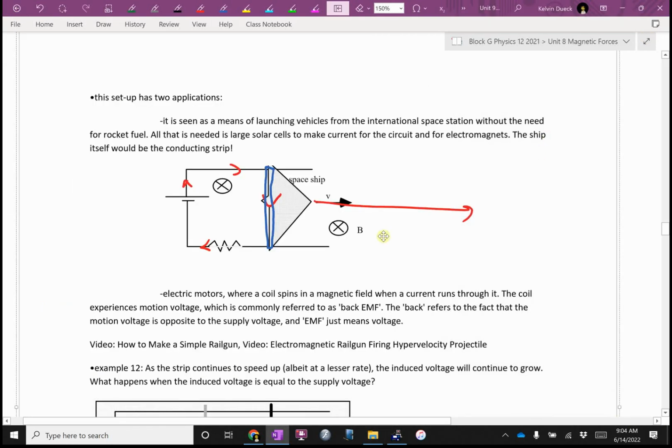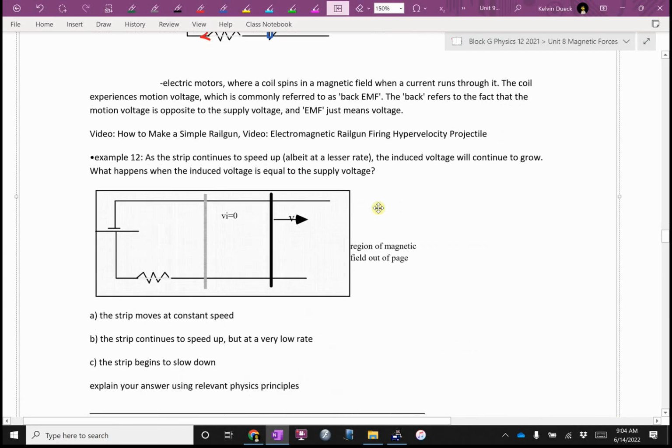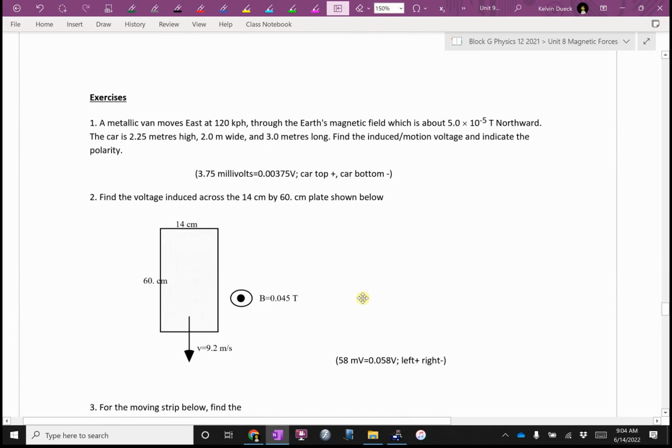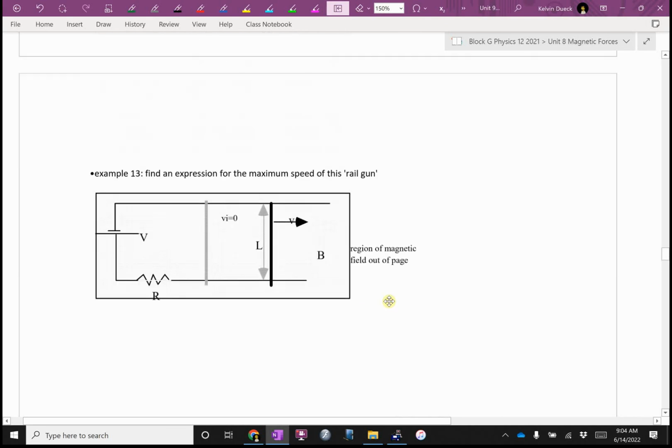So, railguns, and spaceship launchers. Some nice applications. I would love to go on more rants, but I also want to give you time to study and work on stuff. There's no homework attached to this lesson. The rest of this class is yours to work on the ultimate review, to ask me questions, to work on magnetic forces homework. Ladies and gentlemen, that almost brings the course to a close.